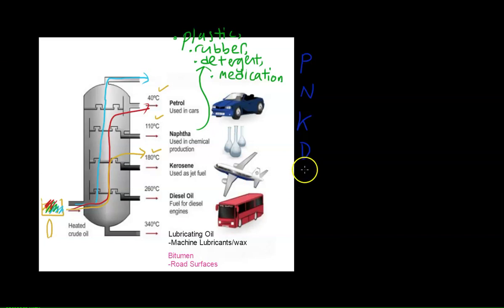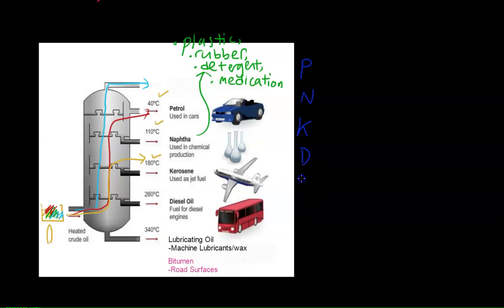Next would be lubricating oil, to lubricate the machines and make them smoother. For example, this is the gear. They will spin and rotate to do their work. If it's rusted, the gears won't spin well. You can put lubricating oil to make it oily, remove the rust layer so it can turn normally. Lubricating oil is also used as a wax, like kiwi polish.